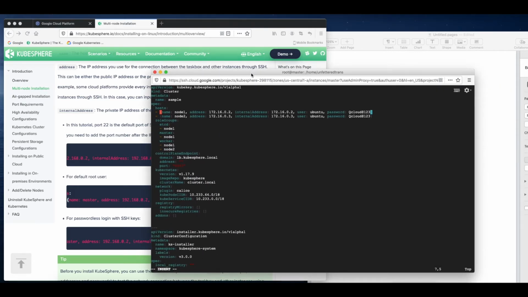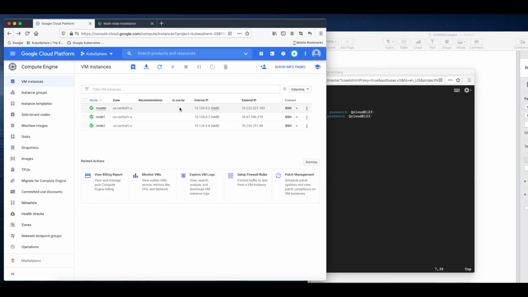So first, I will change the host name here. So master, that's master node. Address, that's the public IP address of the master node.